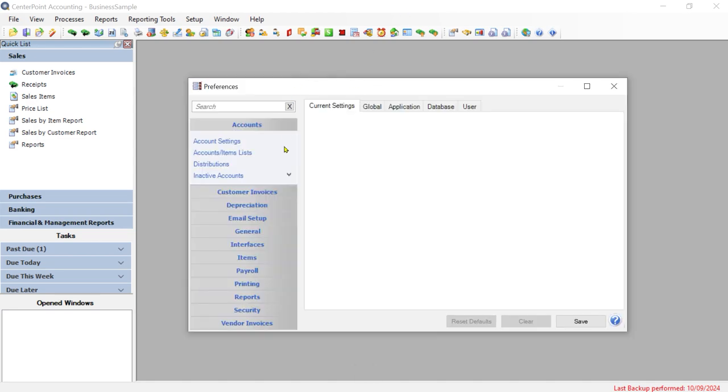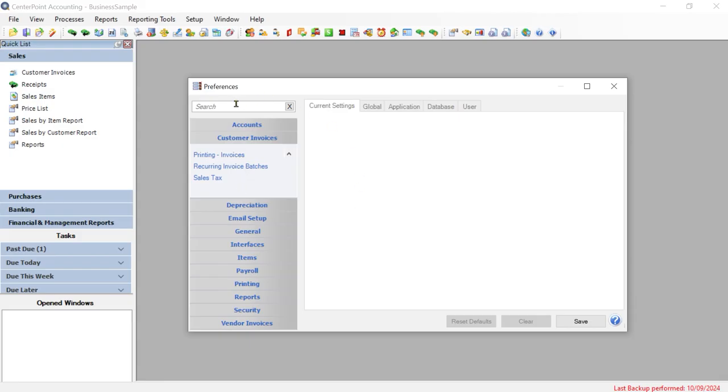On the left margin of the screen, there are different gray highlighted sections that, if you click on them, will show different preference settings within that group. If a group has more settings than can be displayed on the screen, you'll see a down arrow that you can click on that will scroll to additional preferences.